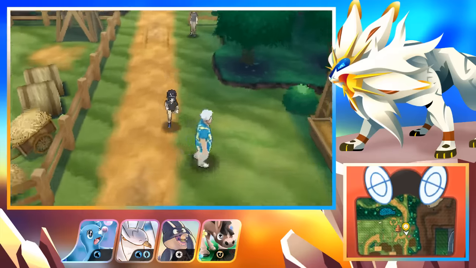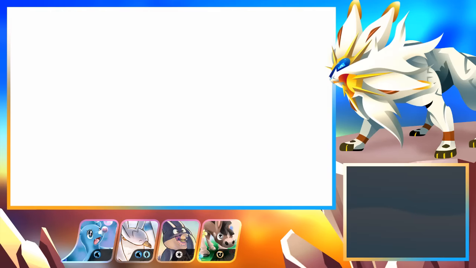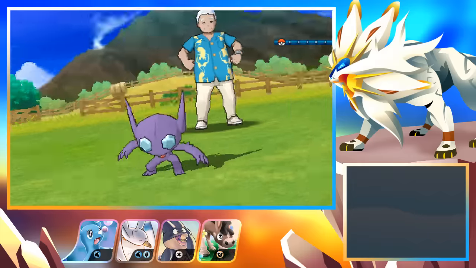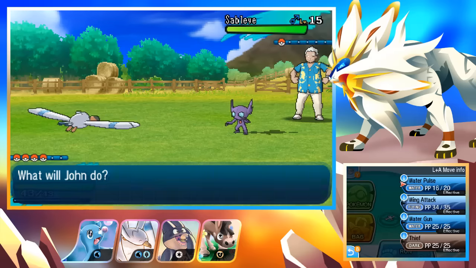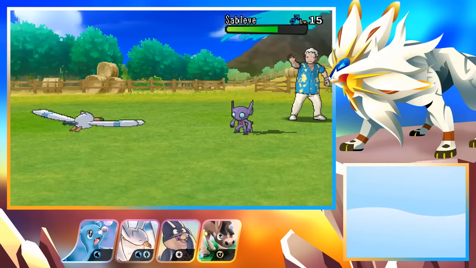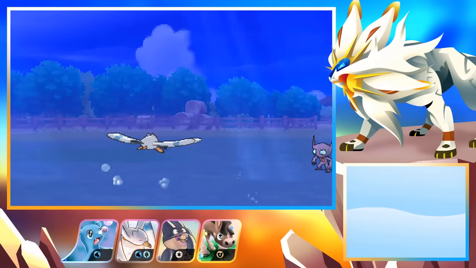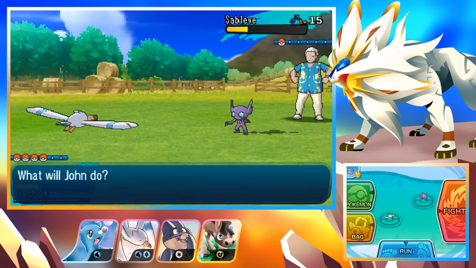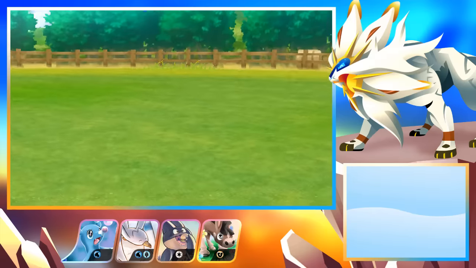Should we go here? Not sure where we have to go. Okay. Let's battle this guy. He has a Sableye. Actually, I think he has Z-Ring too. He's wearing something. He's definitely wearing something in his hand. I'm gonna use Water Pulse, as he's gonna use Nightshade. That is gonna do a bit. I'm gonna use Water Pulse once again. And now I can just finish the Sableye off. And there it goes.